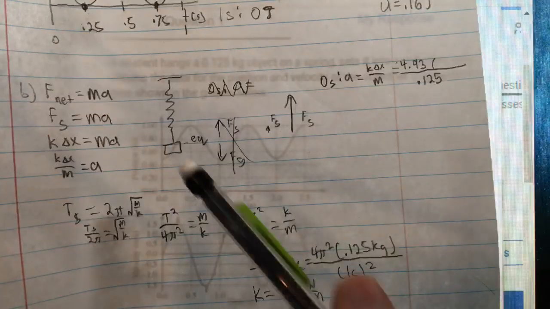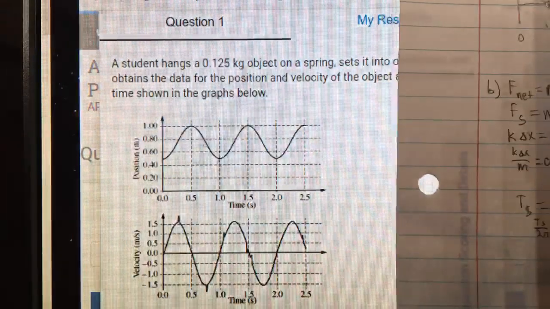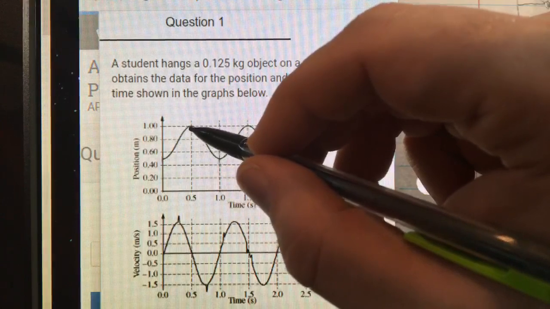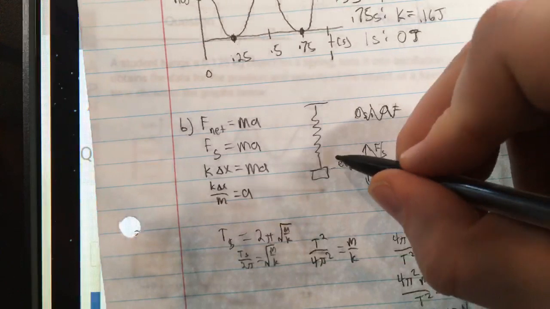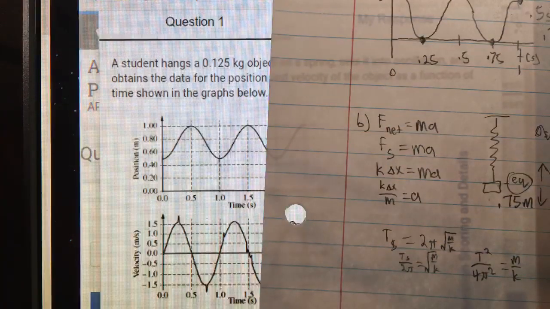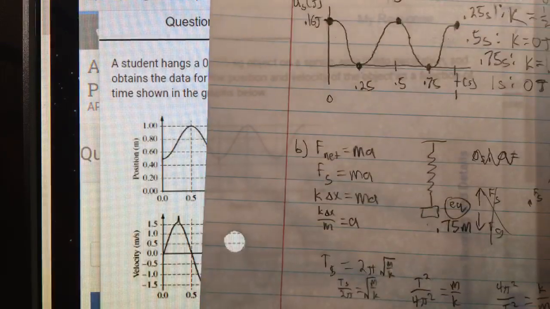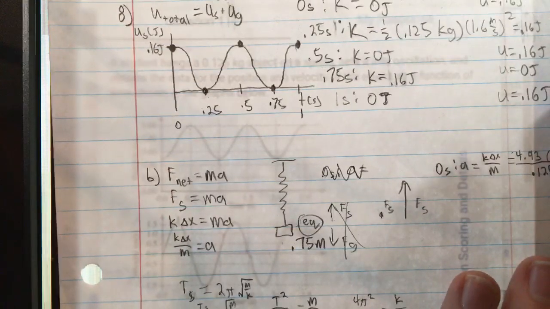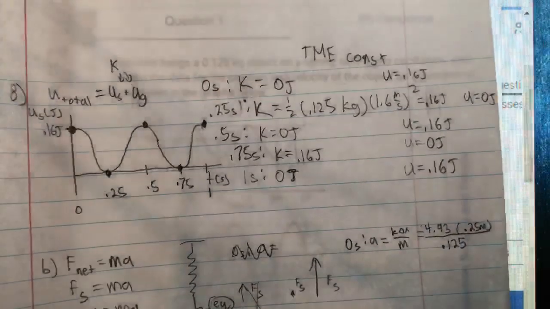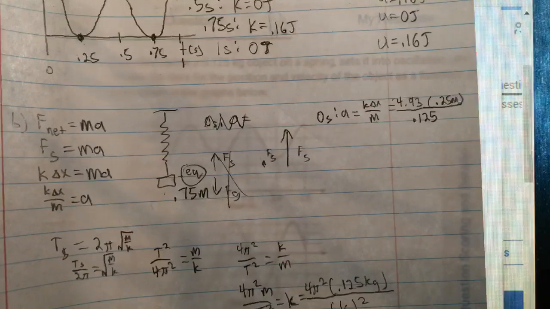Now, the thing we have to look at here is how far we are from this equilibrium position in the middle. So when we look at this, we go up to 1, we go down to 0.5. So my equilibrium position right here is going to be at 0.75 meters. Is that meters? Yeah, that is in meters. So when I look here I'm at the very bottom, about 0.5 meters. So my distance from equilibrium is about 0.25 meters below equilibrium, right?